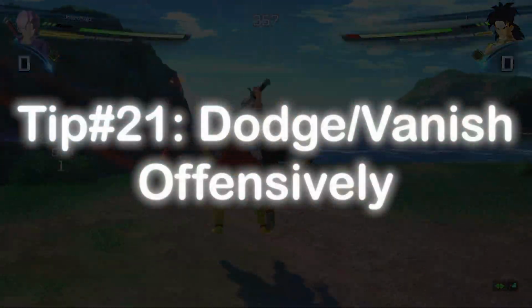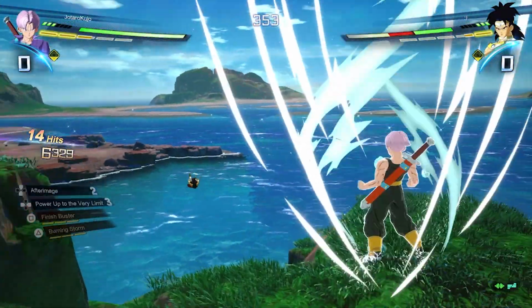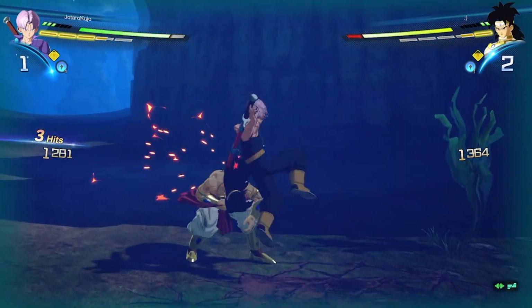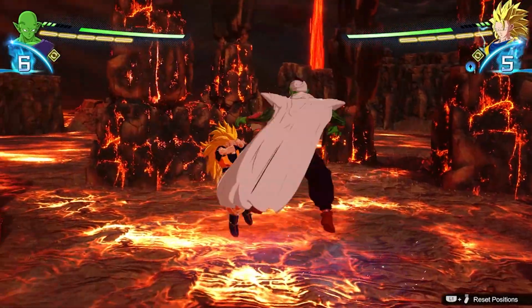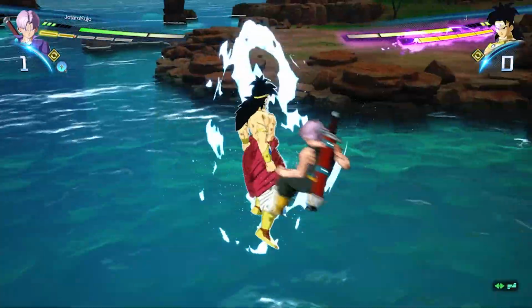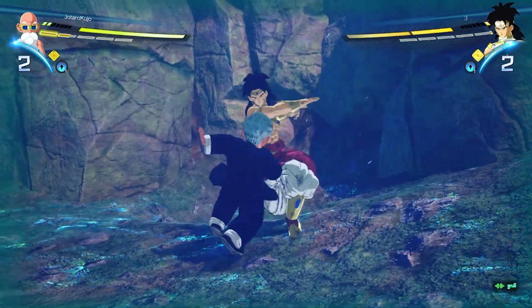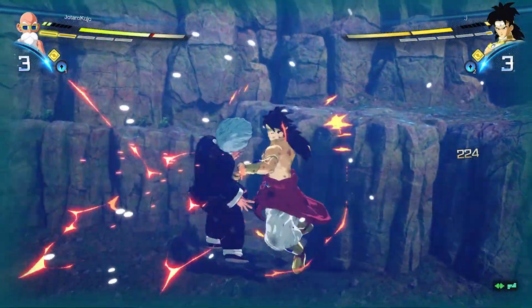How to dodge or vanish offensively. What do I mean by that? Well, the best way to do combos and inflict damage is by giving your opponent backshots, because that makes it much harder for your opponent to escape or counter. So pressing the guard button on your controller while you're in the middle of a combo will teleport your character behind your opponent to give them the deadly backshots. But be careful, because your opponent can counter your vanish with a vanish of their own, and now you'll be the one receiving the backshots.